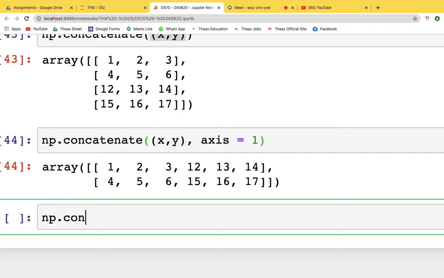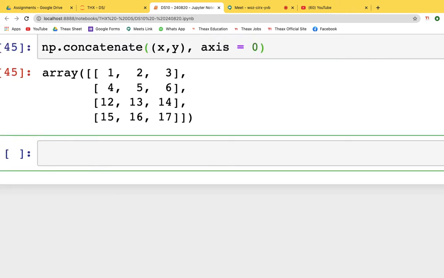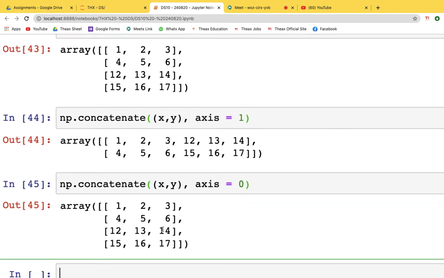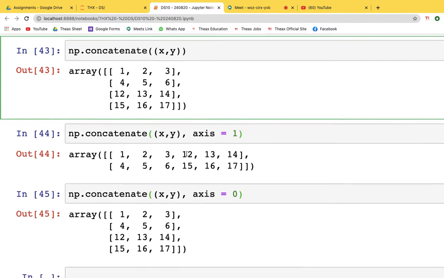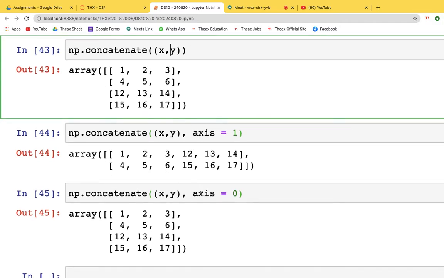Next. If in place of this 1, we use axis 0, you'll get the exact output you got at the start without using any axis, that is 1, 2, 3, 4, 5, 6, the same as the previous one. So I was saying that every time the very beginning thing is always vertical, always column wise. So column wise is the default operation in numpy, okay, for every operation you'll be going on.